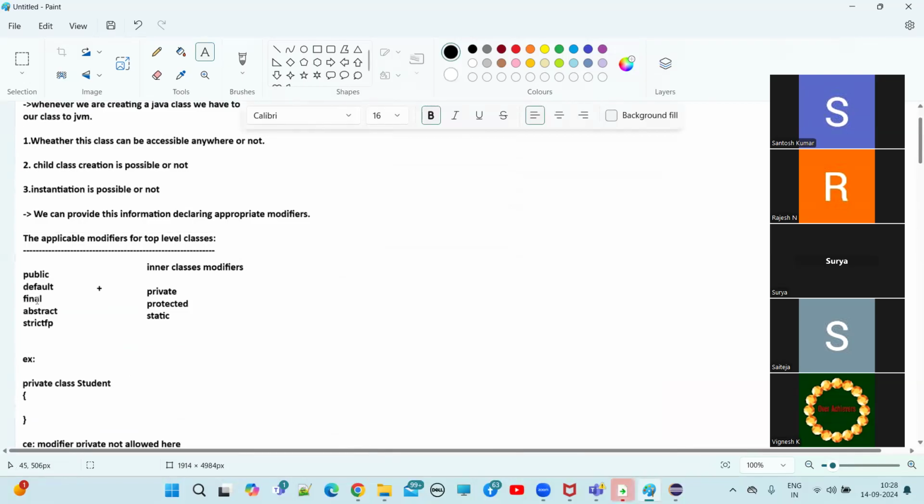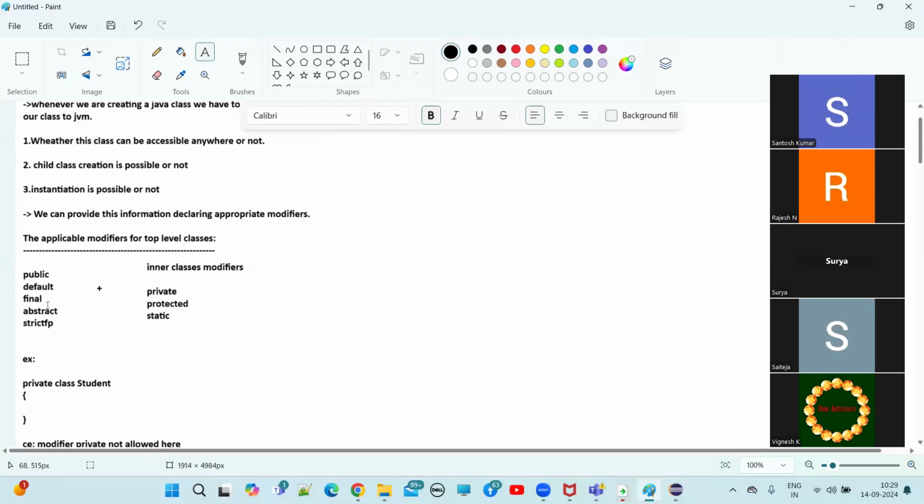So now final. Final and abstract we will see later, guys. Final means if you declare a class as final, we cannot create a child class for that class. While discussing the inheritance concept, we will see the final keyword.